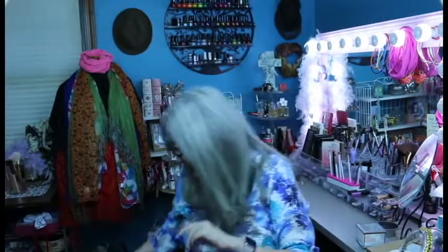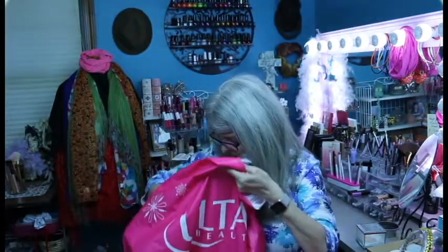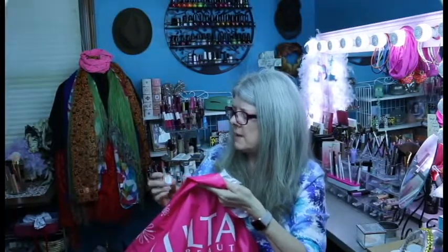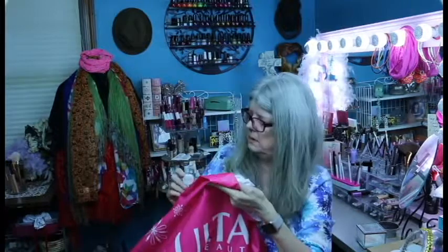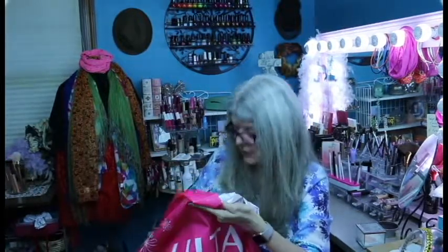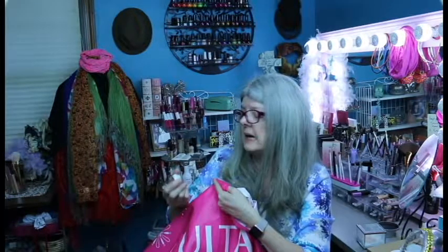So next, what did I get? Oh yeah. I went over to Clinique. I was just wandering around, and the Clinique lady came up to me. Her name is Diana. And she gave me a sample of their, is this it? Cheek Pop Heather. Nope, that's not it. She gave me 3 samples. I'll tell you about it here in just a minute. Here it is. This is their Mini Bliss Gelato.